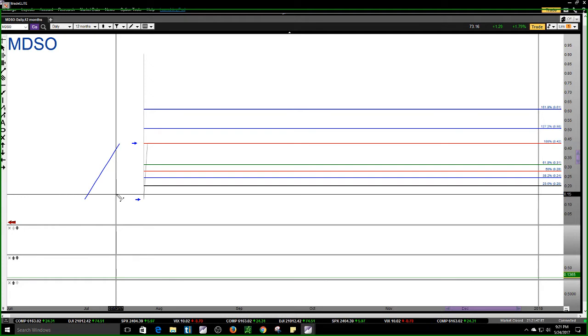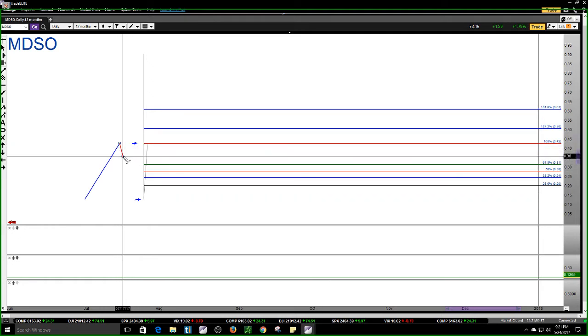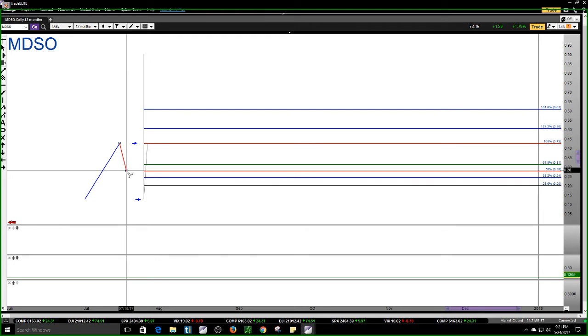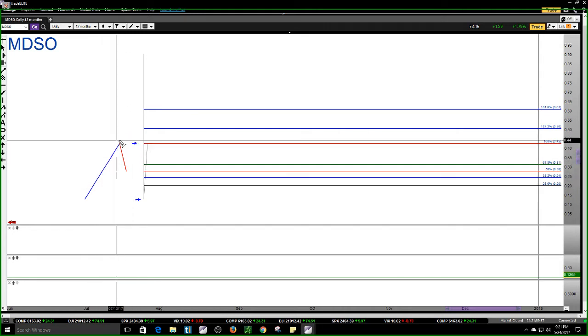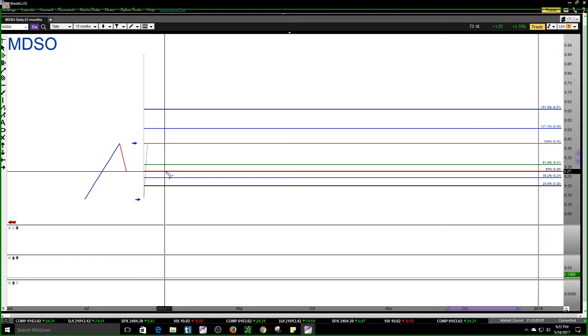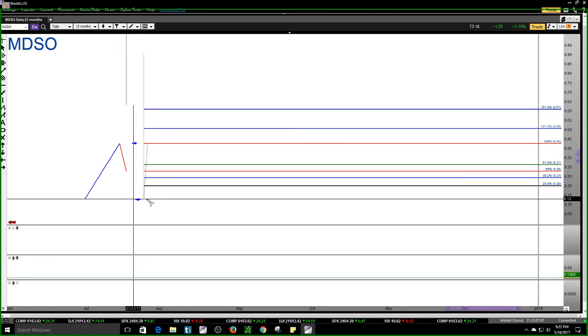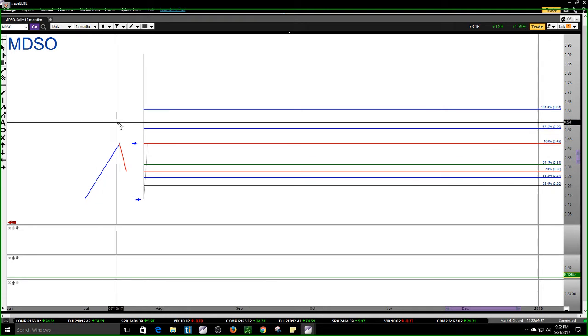So what I want to see now on a chart is the pullback from this area to my red line. And you guys remember the red line is always my 50%. So on this move up here, which is one pivot point to the other pivot point, I want to see a retrace down to 50% off of this move. So this table helps me to understand where the 50% is.